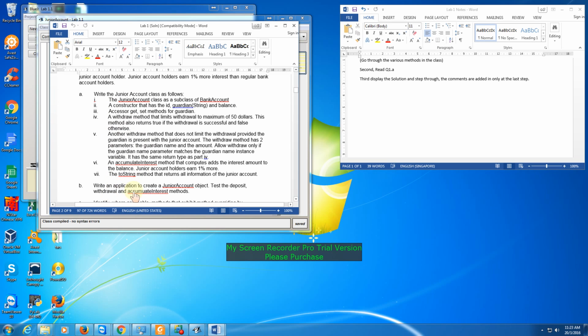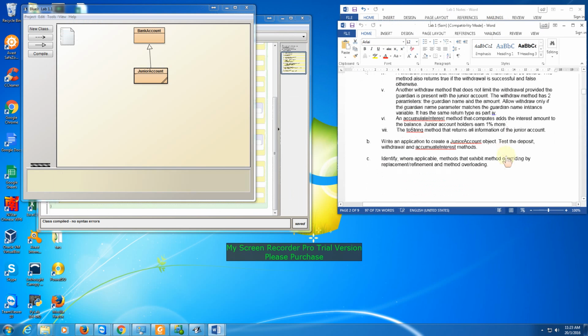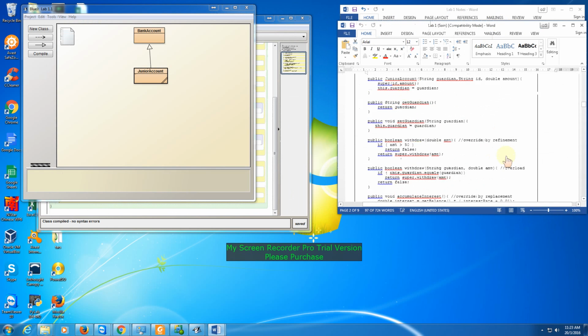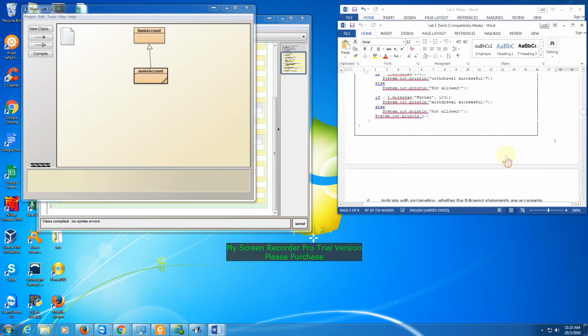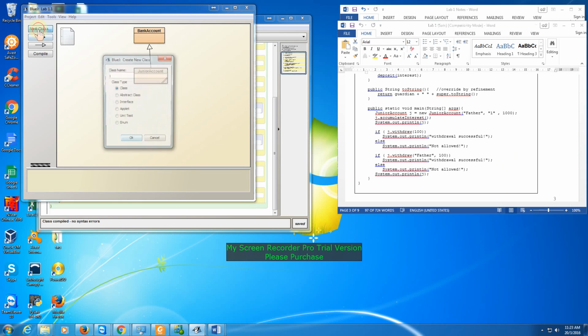The next step is to create an application to test deposit, withdraw, and accumulate interest methods. Right? So you're going to come back here to start doing the application of it. So we will do a new class called BankAccountApp, application.